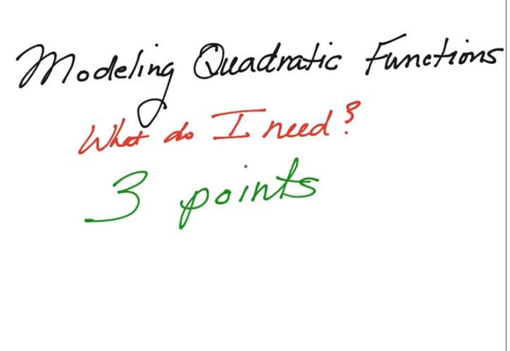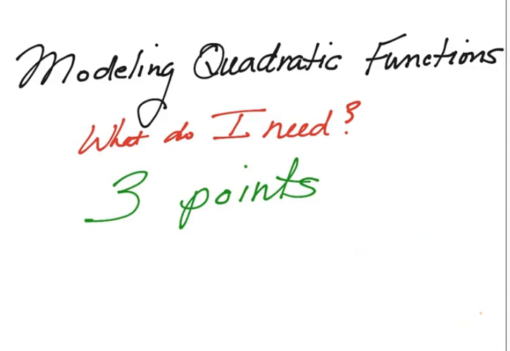You have to have 3 to be able to decide between a line, because if all you do is give me 2 points, well, I could draw a quadratic from that. I could also draw a cubic from that, or I could just draw a line from that. So I need at least 3 points so that I know that it's a quadratic.